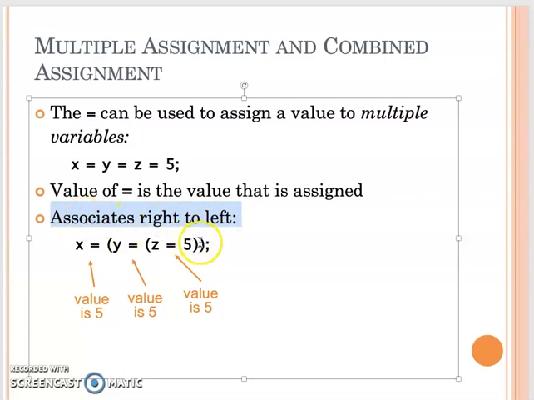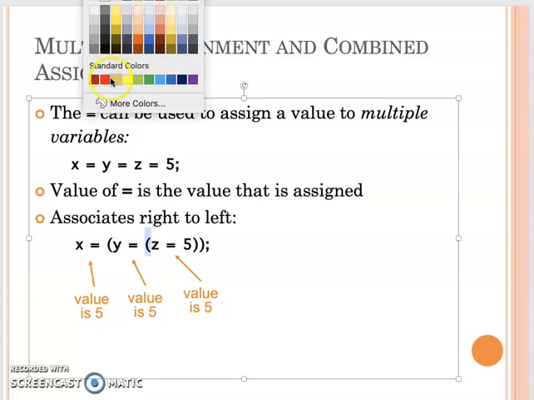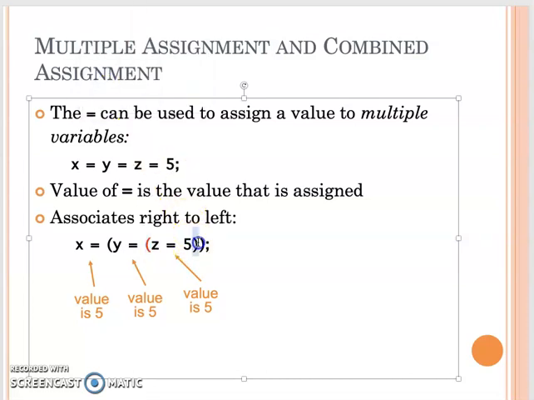That's why, even though we didn't put the parentheses, it works like this. So I want to show you the parentheses. You see here, the red is the first layer. After we assign 5 to z, z equals 5 now.